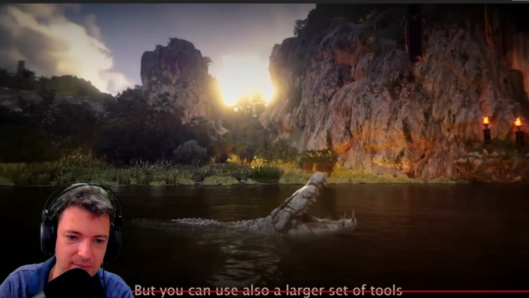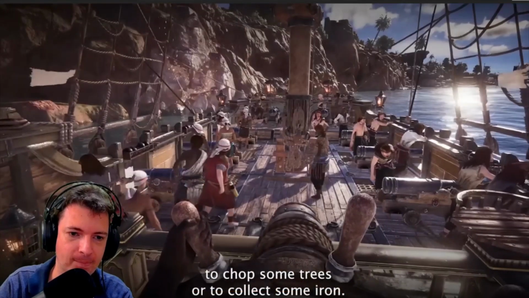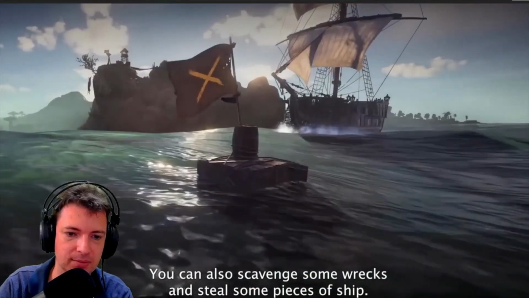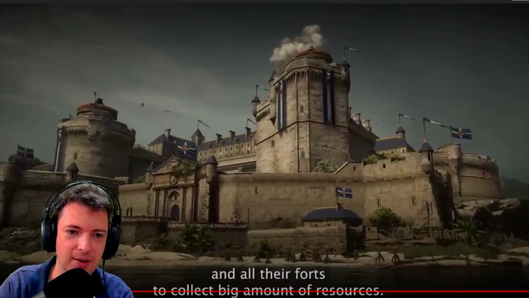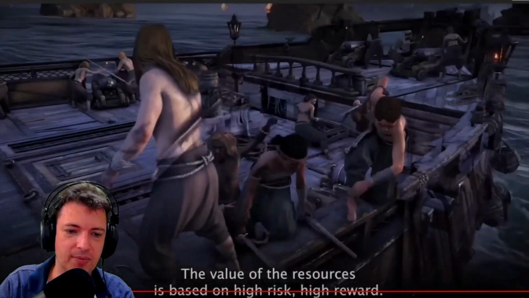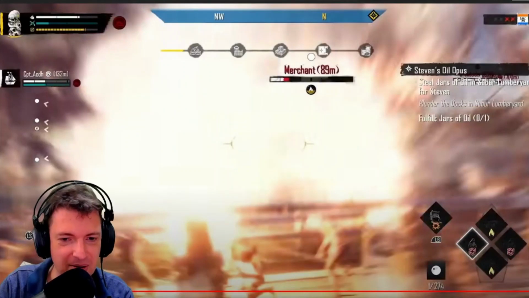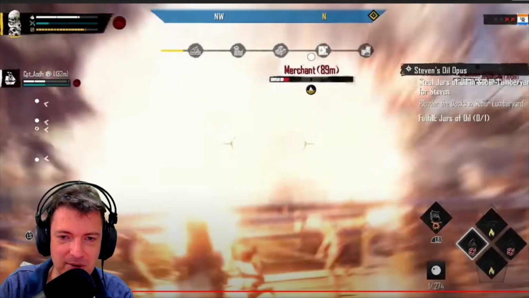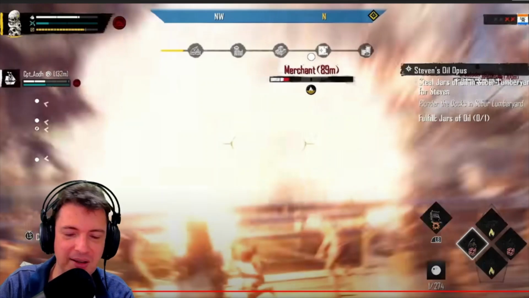You can use also a large axe, it looks super cool, to chop some trees or to collect some irons. You can also scavenge some wrecks and steal some pieces of ship. And of course, you can plunder the rich merchant company and all their forts to collect big amount of resources. The value of the resources is based on high risk, high reward. Now, obviously, that's not going to be easy. It will require lots of resources to have massive ships that will be able to do that, friends to do that with you as well. But yeah, high risk, high reward.